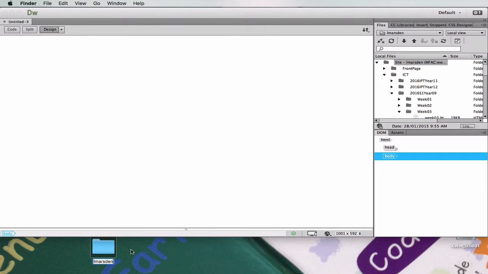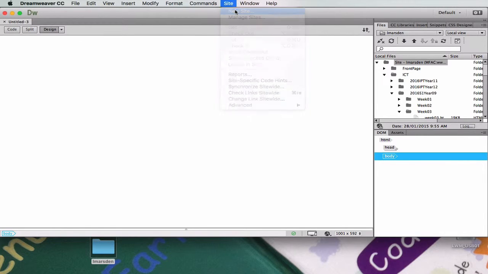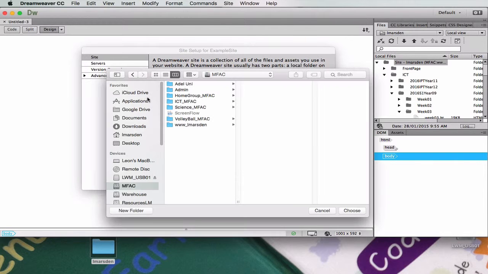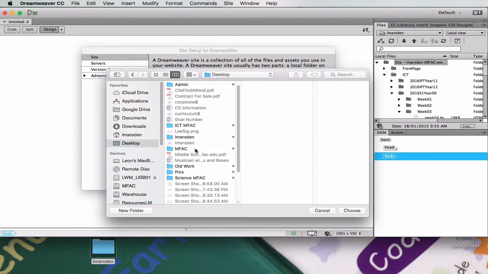So first of all, once that's established, we can then get in and define our site. Now, Dreamweaver needs a site to work in, so the first thing we need to do is head up and go New Site. As you can see, it opens up a site setup, and in here we need to actually define the name of our site. In this case, I'm going to call this example site, and you can call yours your name if you'd like. Next thing we need to do is actually navigate through to the folder. In our case, it's going to be on our desktop, and there's going to be one called L Marsden.